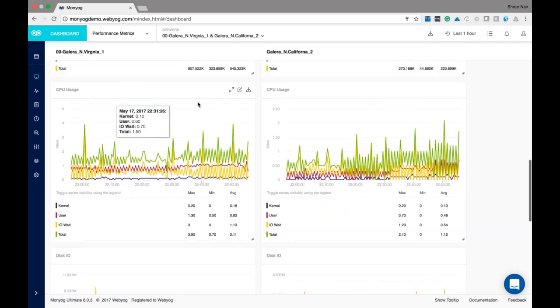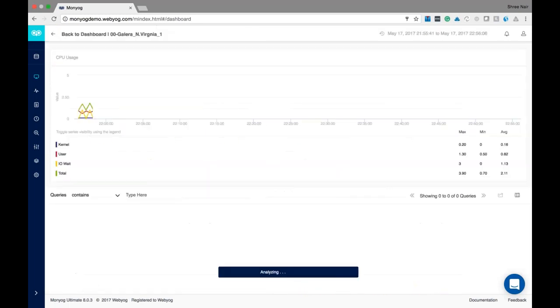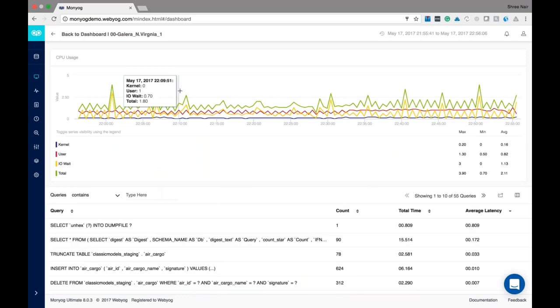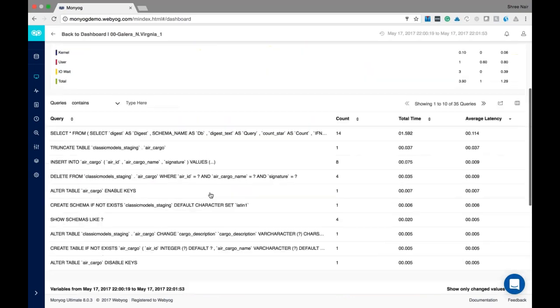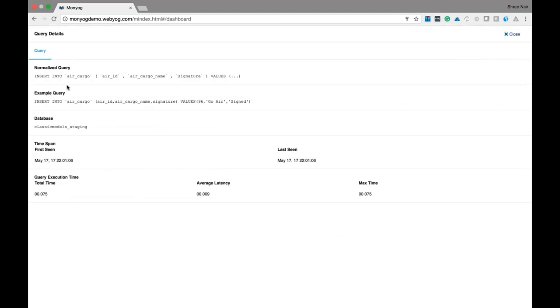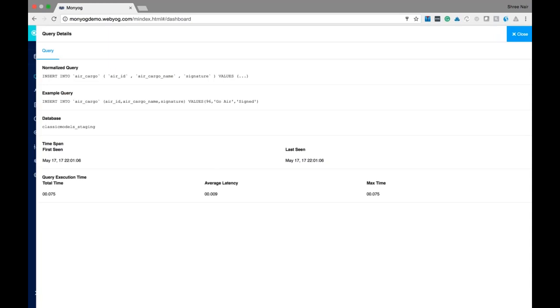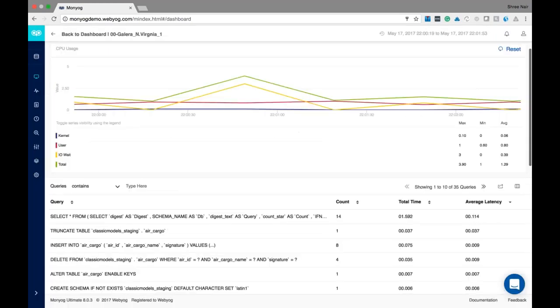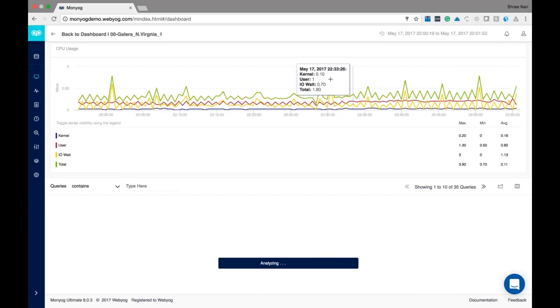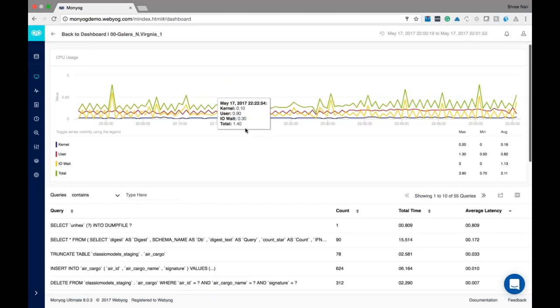CPU and disk I/O could be a good metric to keep a good watch on, and you can blow up a particular chart and drill down to what is causing the spike. Any of these candidates could be causing that particular problem. Further drill down to the query level and see what has been going on. So it makes you productive, helps you save a lot of time that you can put on some other project, and helps you succeed in your role, basically.